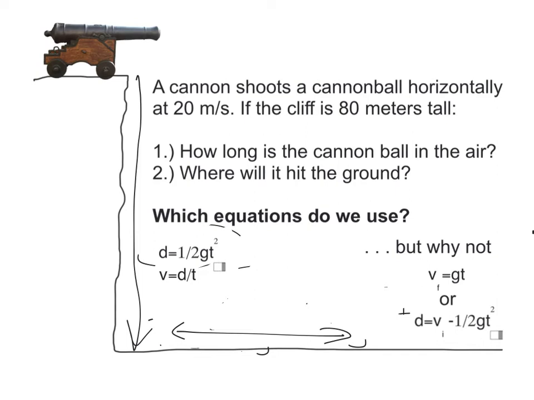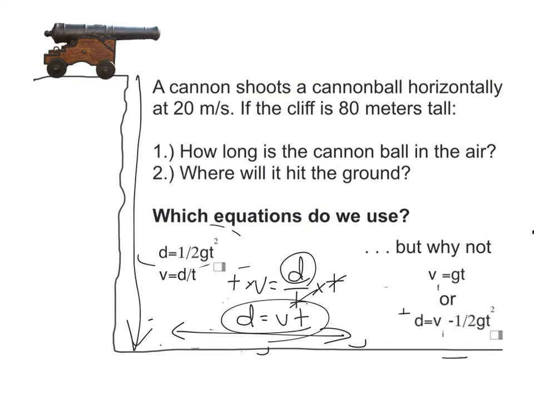And we know that velocity equals distance divided by time. Distance is what we're looking for, so what we want to do is just solve for distance. If velocity equals distance divided by time, I'm just going to multiply each side by time. Then these cancel out, and I'm left with distance equaling velocity times time. So we're going to use that for the second one.